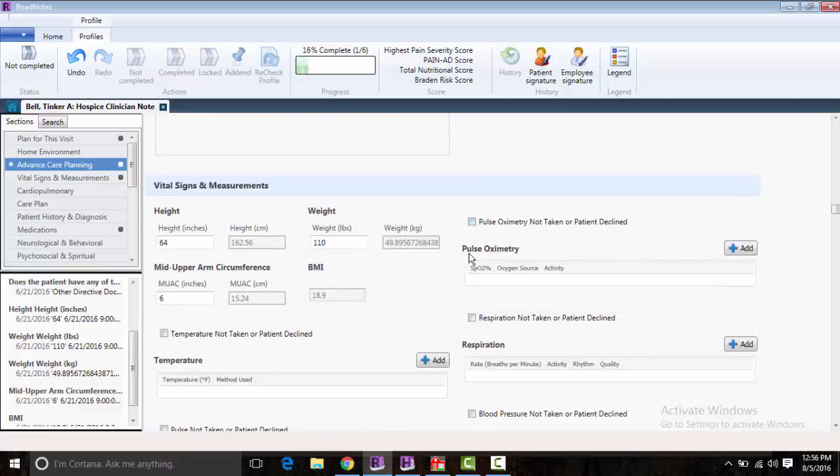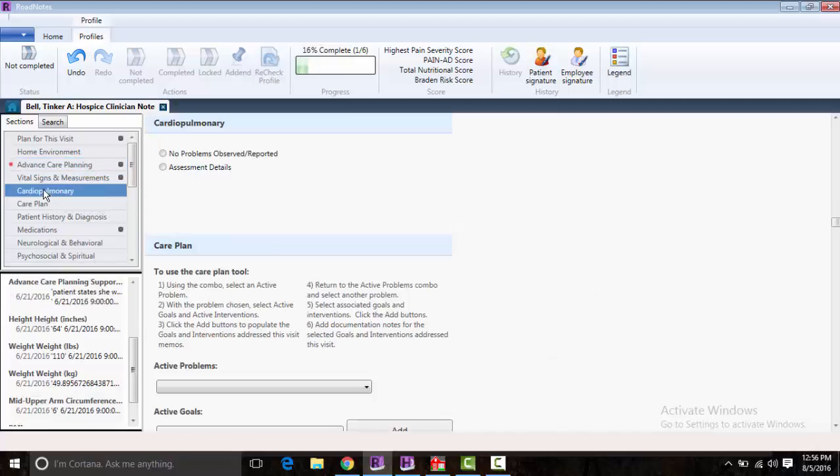The next section is the vital signs section, and this is where the clinicians, the nursing clinicians, will be entering in vital signs. You'll have access to see some of that information, the most recent entries, and also in the comparative box here, but will most likely not be using that section. The cardiopulmonary section is where they will be doing their assessment details for shortness of breath and any kind of cardiopulmonary symptoms and assessment details. If they click on details in all of these physical assessment sections, they can click on assessment details and it opens up the place to put that information.